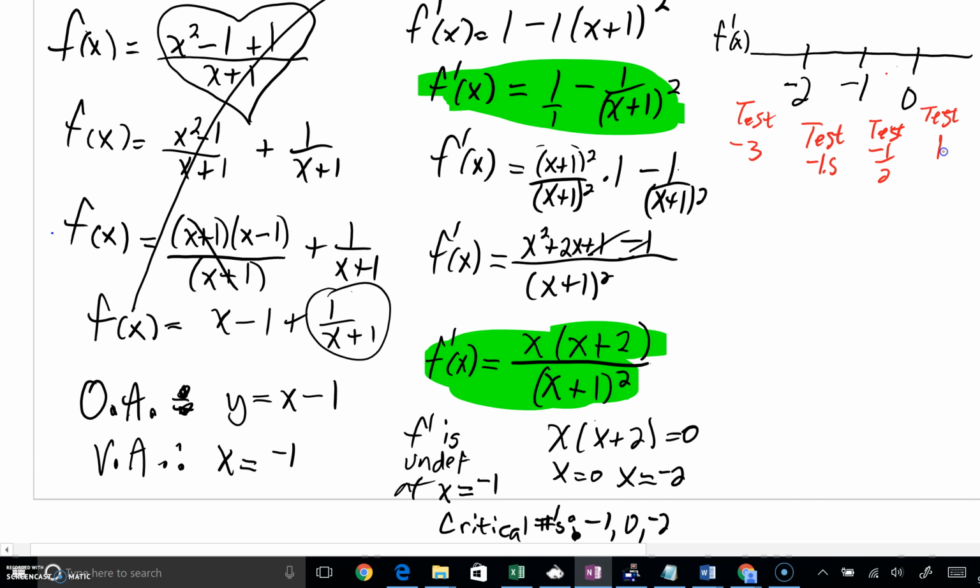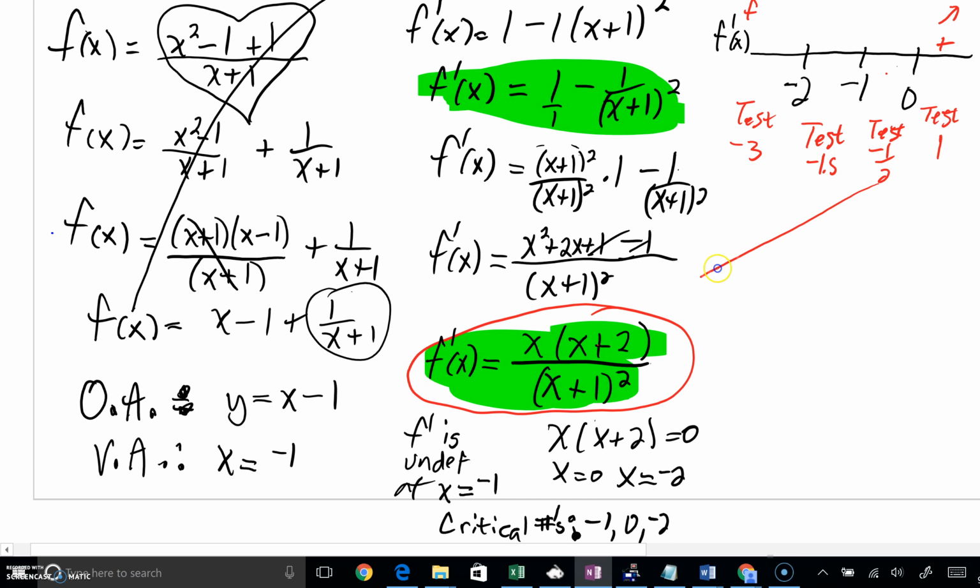Now, when I plug in a 1, again, you could go to this lower section. Every group of parentheses will be positive. That indicates that f is going to be increasing. Your denominator is always positive here. By the way, that's outstanding. You don't even have to check the denominator.